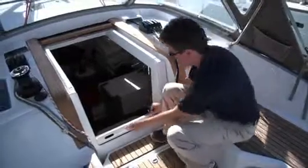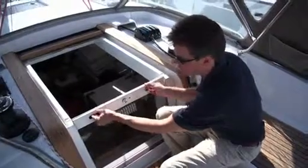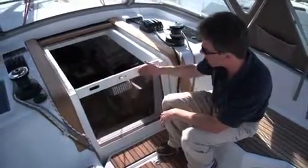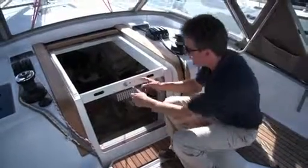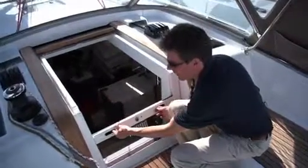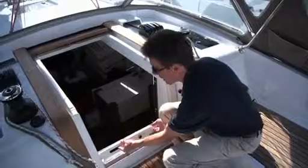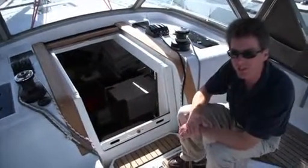Also here in the companionway, we have a very nice feature of a boat of this size, which is the pull up and pull down sliding companionway hatch, which means that you don't have to stow the hatch anywhere. It's always there ready to go. It's got a locking system on it. It can be set at a couple of different heights, so you can set it at an intermediate height for ventilating the cabin, and all the way down, which gives you a nice, very easy step into the interior of the boat.